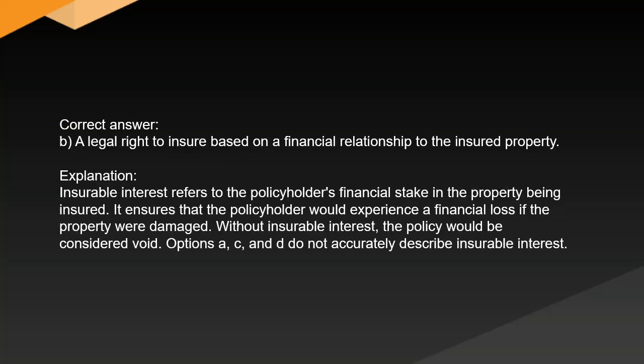Correct answer. B. A legal right to insure based on a financial relationship to the insured property. Explanation. Insurable interest refers to the policyholder's financial stake in the property being insured. It ensures that the policyholder would experience a financial loss if the property were damaged. Without insurable interest, the policy would be considered void. Options A, C, and D do not accurately describe insurable interest.